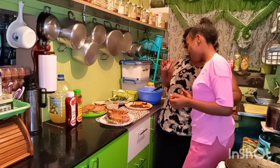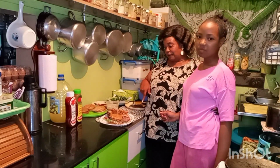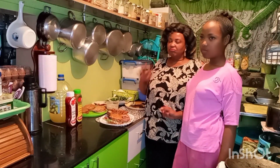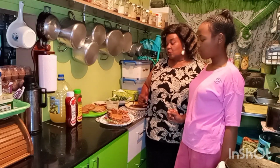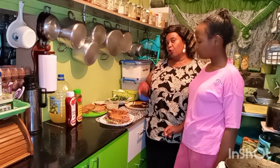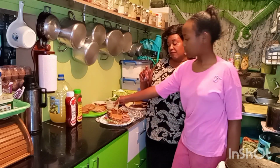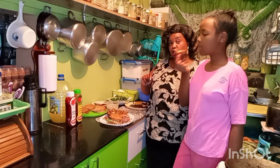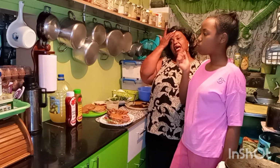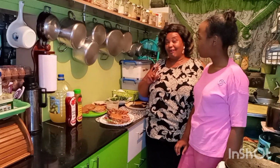Yummy. Okay, so guys, thank you for being with me today. This is one of the many meals that we make at home, and guys, it will shock you if you do your own burgers at home. Because if you say you go buy burger for everybody, believe you me, it's going to be really damn expensive. And saving is my motto all the way.